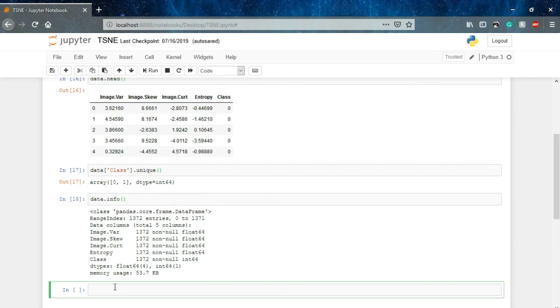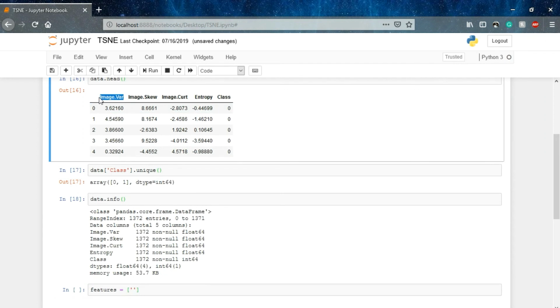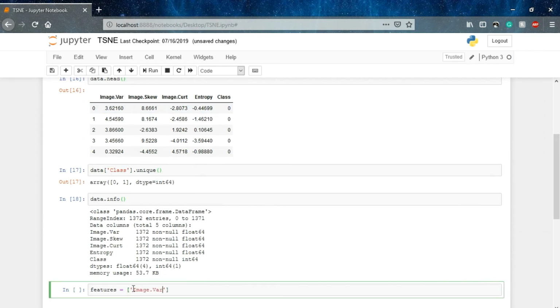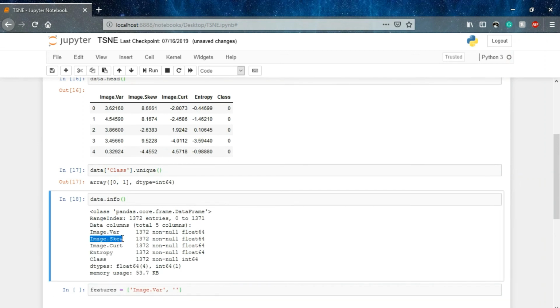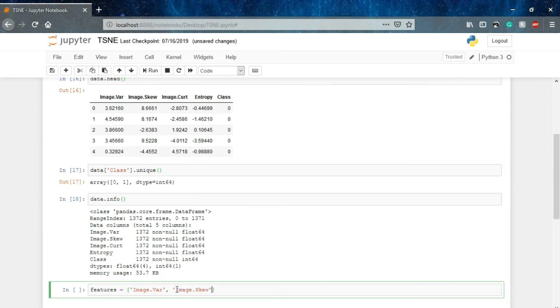We'll separate out the features and the target column. The features we have are the image variance, then the image skew column, then the image curtosis.